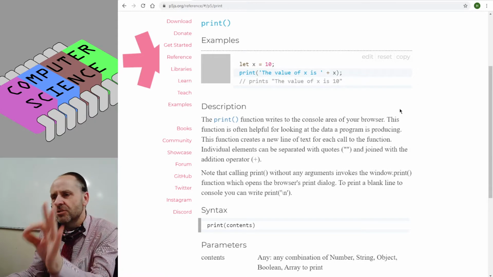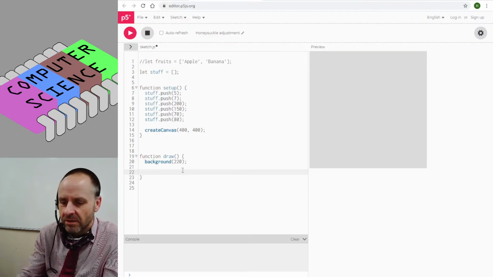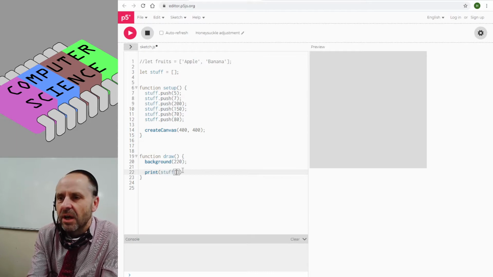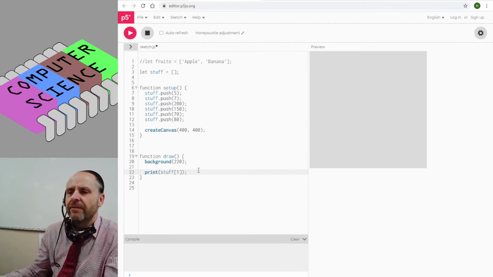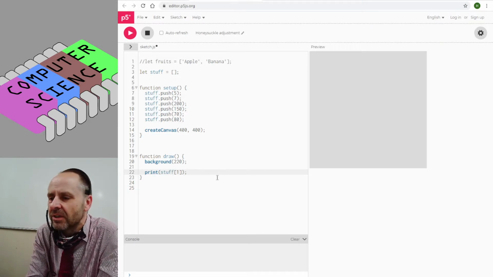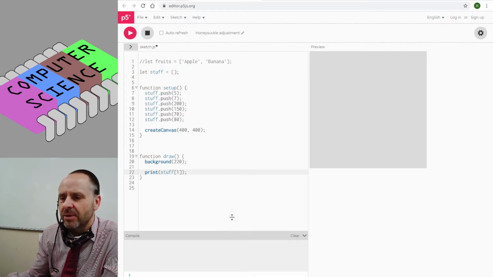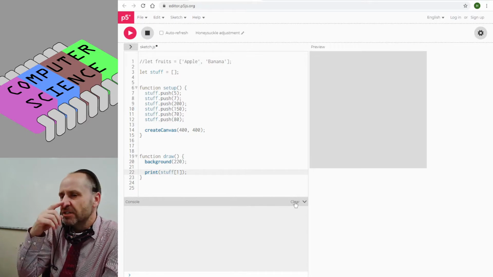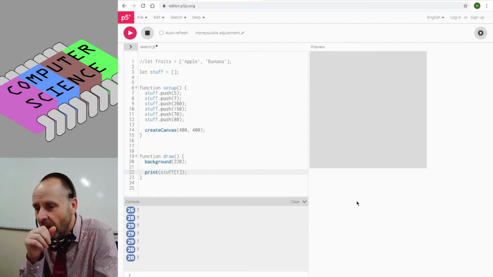Right, okay, so I'm just checking that I'm doing something right. So I just put print. All right, let's try that. So print, and what I want to print is stuff, and I'm going to print the first element, which should be number 7. Now you can see the console window at the bottom. So can I move that up? Yeah, that's better. Right, so I'll just rejig that. So I'm going to run that again, and hopefully I get 7 printed out. Don't know. Aha. Now, can you see?